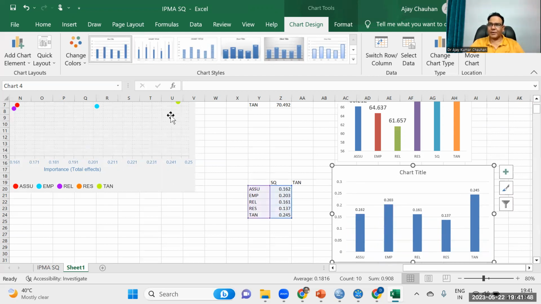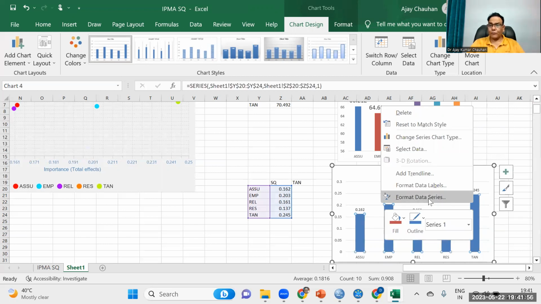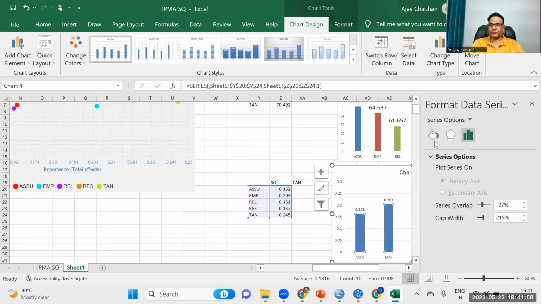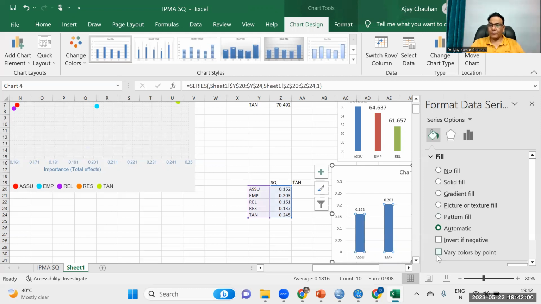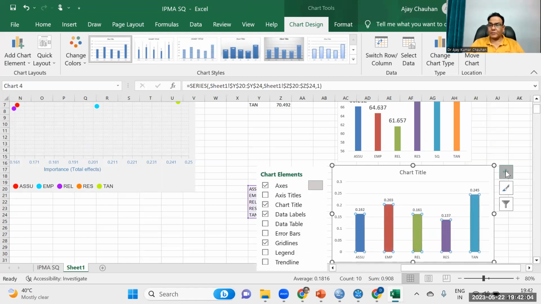So it is basically a trick. First of all, we have to click on second chart, then first chart. Then on any bar, right click, format data series, fill, vary color by point, and go to plus, grid lines, and that's it.